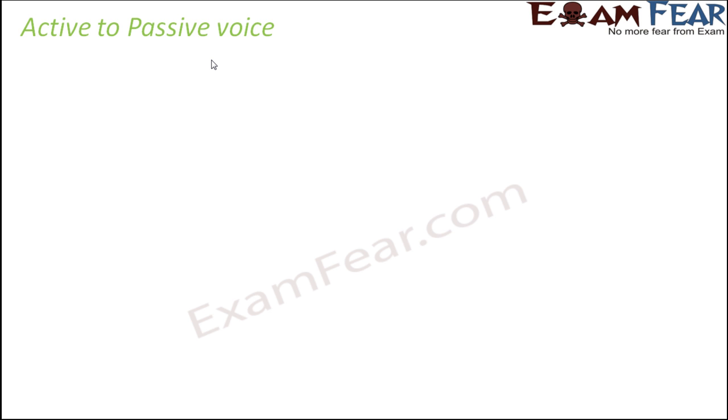To convert a sentence from active voice to passive voice, we just need to remember 3 simple steps. Please understand these 3 steps very carefully. Step 1 is to interchange the subject and the object. Whenever you are given a sentence, first try to figure out which is the subject and which is the object. Once you are able to do that, interchange them if you want to convert the sentence into passive voice. That is your step 1.